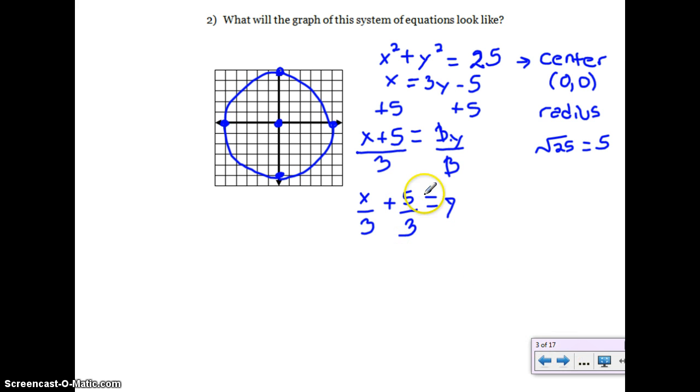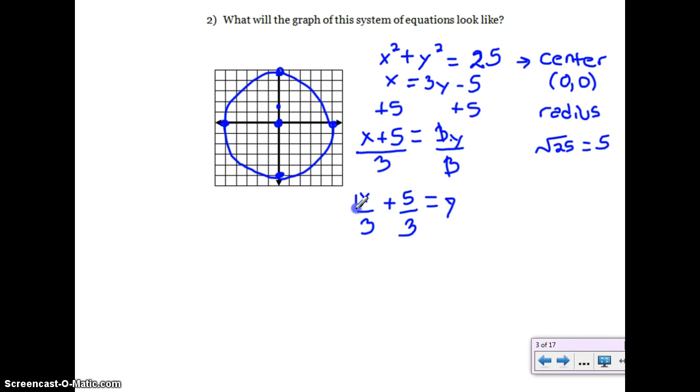All right? And I'm going to graph that. So 5/3 is here. If you do 5 divided by 3, that gives you 1 and about 2/3 left over. So that is 1 and 2/3, right in the middle, slightly above the middle, 2/3 of the way from the two edges of the box.